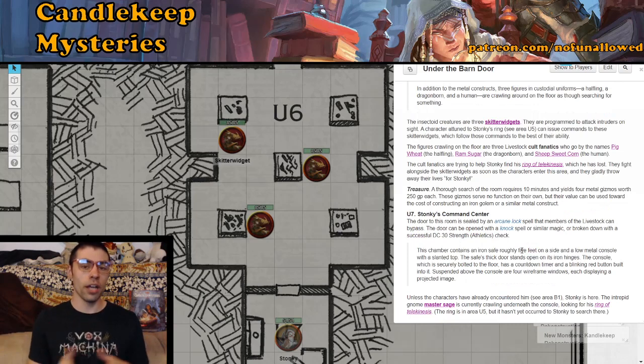Mind you though, when the combat immediately kicks off, those 3 cult fanatics are going to be searching high and low, presumably crawling all about trying to find the ring that is missing. After dealing with the combatants inside of here, your players can make a thorough search in here, which is going to take 10 whole minutes, but if they do, they can find a whole bunch of gold worth of gizmos.